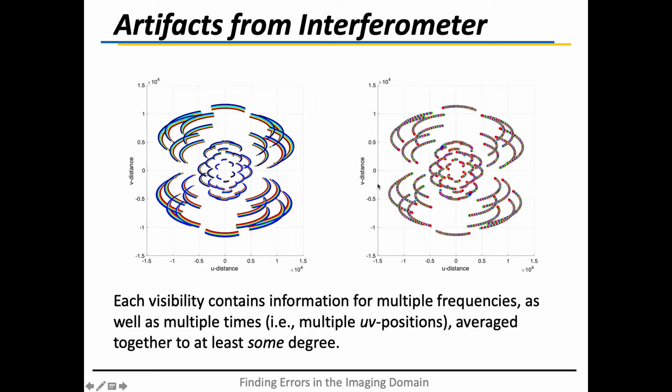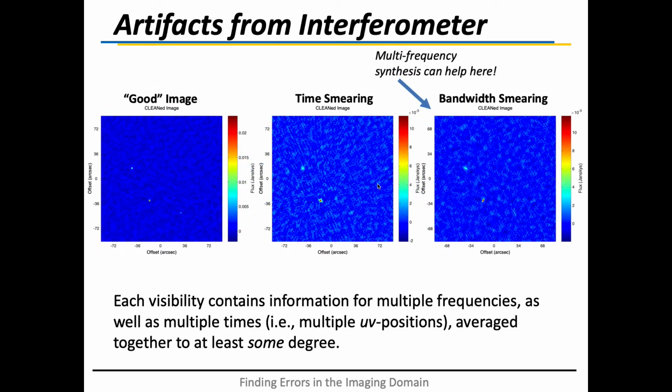So, how does this actually end up showing up in images? Well, here's my nice good image with everything working just fine. Time smearing is kind of weird because it affects different baselines in different ways. It tends to affect the physically most distant baselines the strongest, but again, it depends on the geometries and the projection of those geometries. And so you'll just end up with a very ratty image where nothing looks quite so normal. Suffice to say, if you've done any sort of time averaging and then your image starts to look worse, maybe it's time to look at whether or not that time averaging was a good idea.